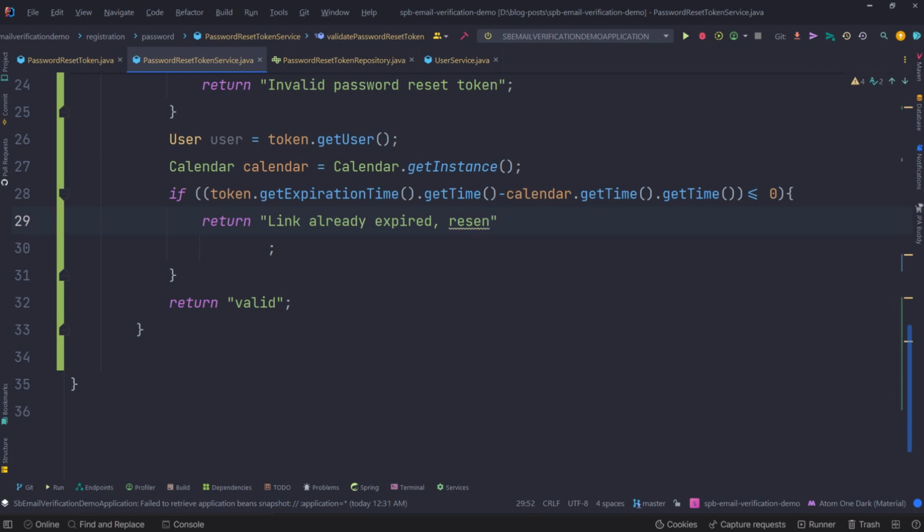We're supposed to return a link from here. If we have a form, just a link that enables the user to resend the token, just like we did in the registration, when we resend the verification code to the user. So now we're just going to say resend link. So that is what we need here.